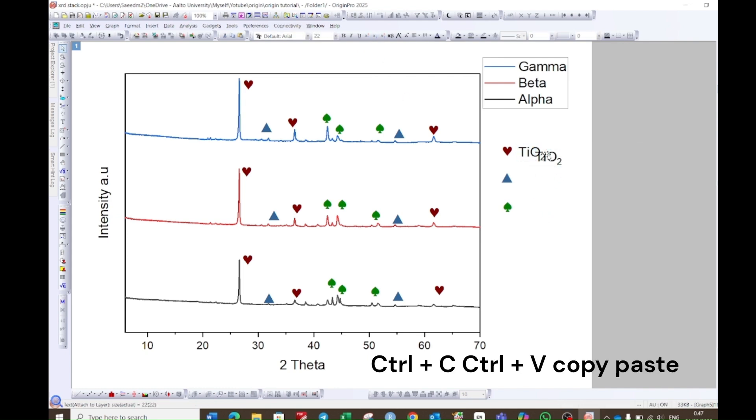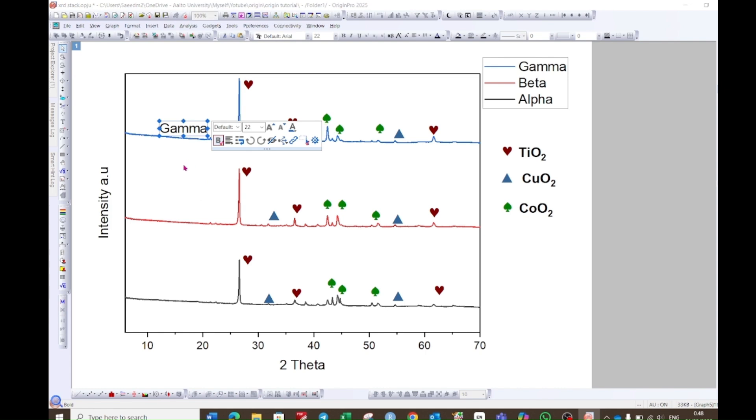Copy it and paste it twice so that it will be done for other substances also. Select text and make them bold. Select the text button again. Click right next to the layer and write the name. Select the text and make it bold.